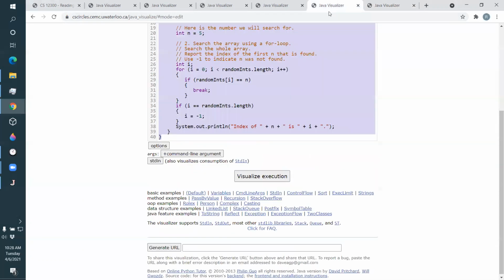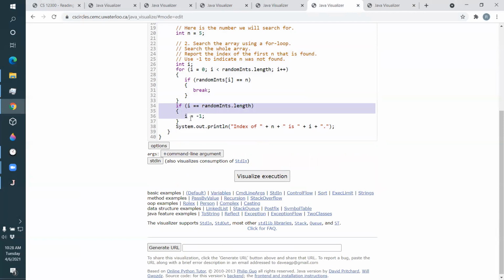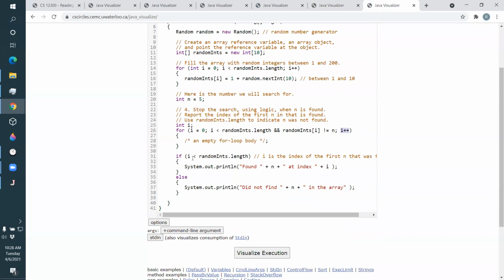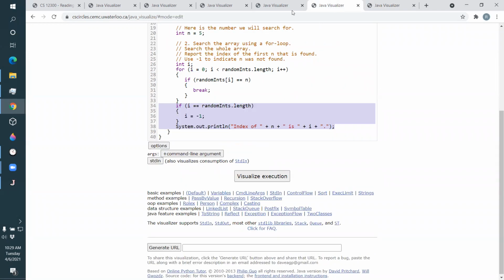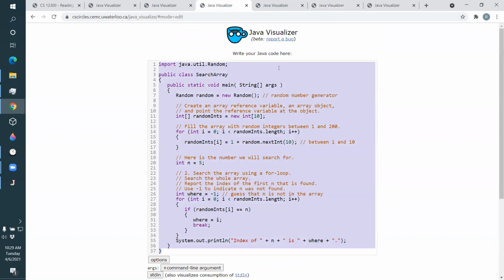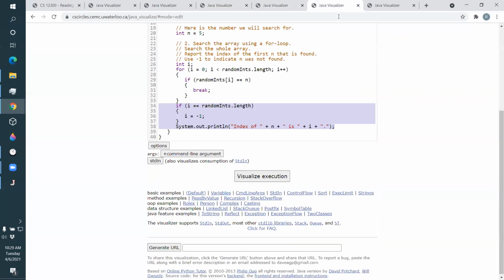So now I could actually fix it by, I'll change it to this one. Here I wrote it as, if I is less than the length of the array, report this, otherwise report did not find. But to make it like the other ones, I'll just change it to be the other way. I'll say, if I got to the end of the array, I'll just adjust my answer to be -1. So it'll report -1 when it didn't find the answer.